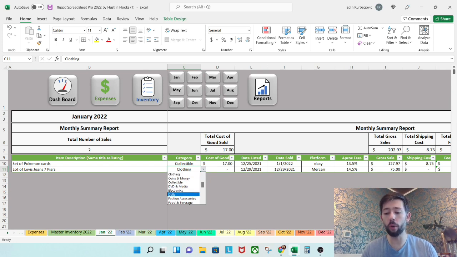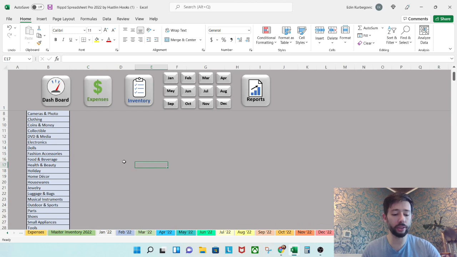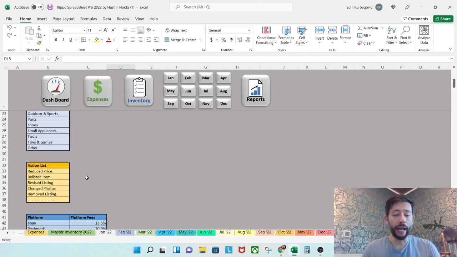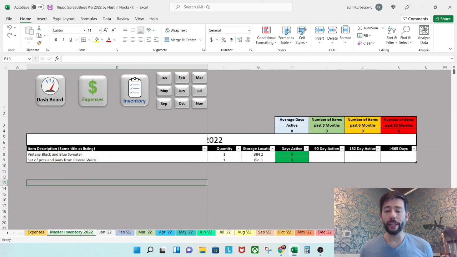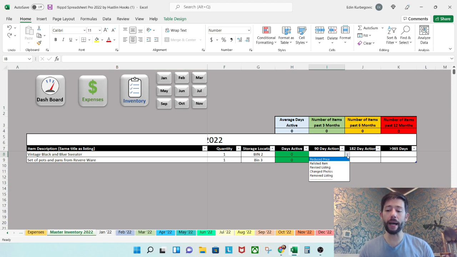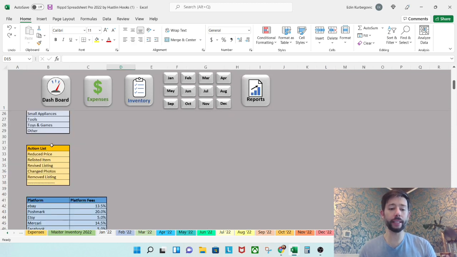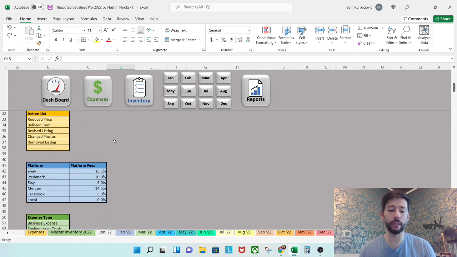You can also remove any categories that you want to. That's totally up to you. Action list is designed for the master inventories portion of the spreadsheet. You need to do something with your aging inventory. You can either retake some photos, readjust it, you can take down the listing, etc. You can modify this list to whatever you want, but it's important to document what you're doing with your stale items so that they're not just constricting your cash flow. You can modify these, delete them, or insert new ones just like you would above in the categories list.